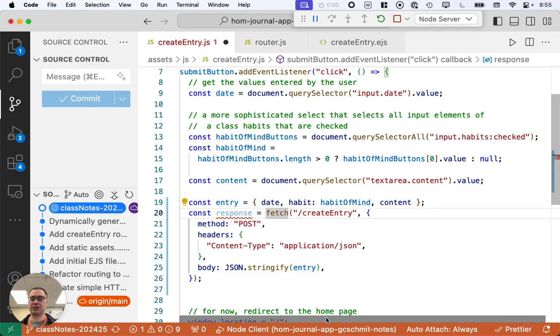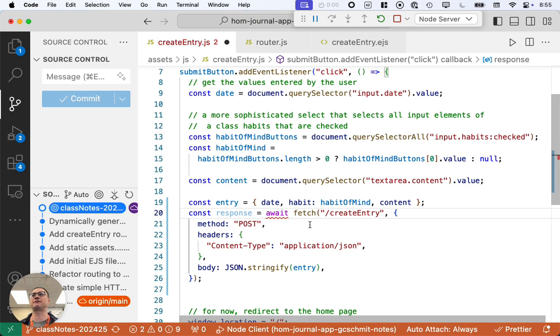If we do a fetch command, we need to put an await in front of it. So we're going to wait for the promise to be resolved, because fetch is an asynchronous operation. It returns a promise immediately, and then that promise isn't resolved until we get the response from the web server. So we're going to wait for that response.